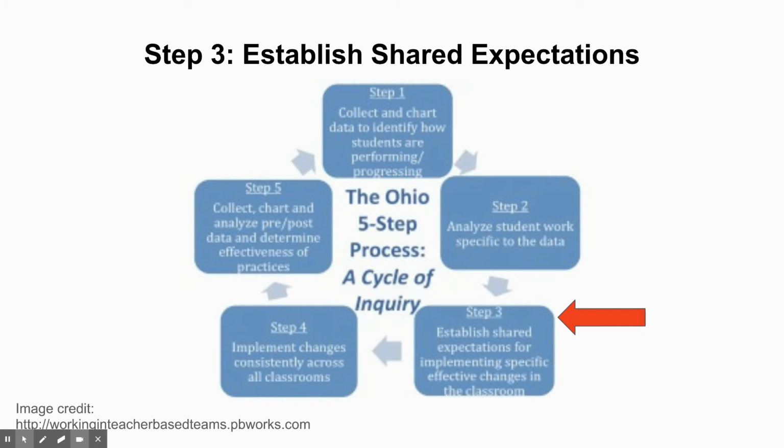So we've collected our data. We've disaggregated the data. We have analyzed that data and we've revealed a weakness. The next step is to identify best practices from research that lead to specific changes in our instructional program, how we are addressing our students, how we're teaching them, in order to increase student achievement.